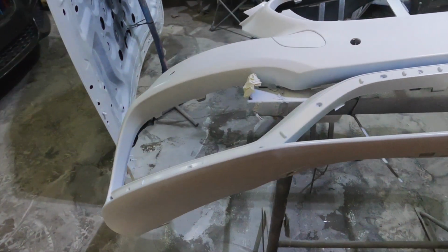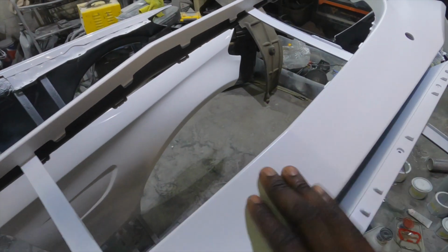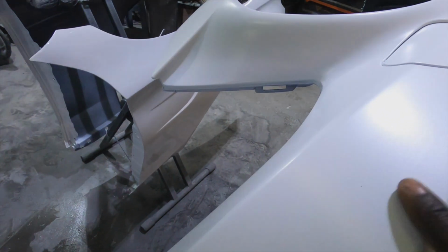I think Akil might have run out of clear coat, because it doesn't look like he's got any clear coat on this one. This looks like it's just straight paint. I don't know what he's got in store for this, so I'm gonna ask him once he comes in. But have a look, there's clear coat on there. You can see all the reflections. And this one just looks a bit satin.